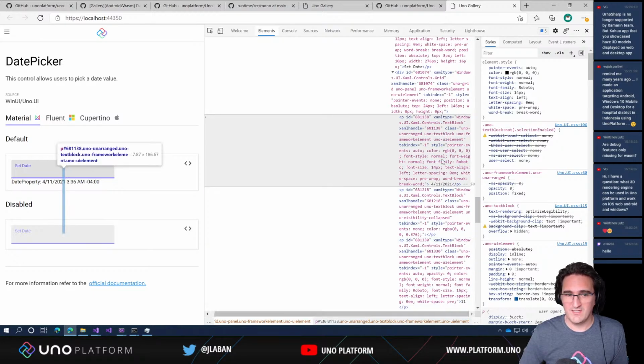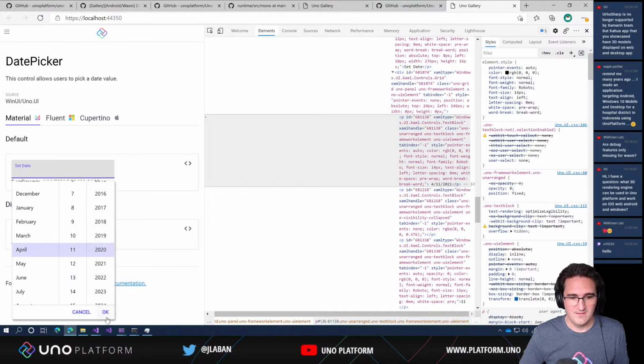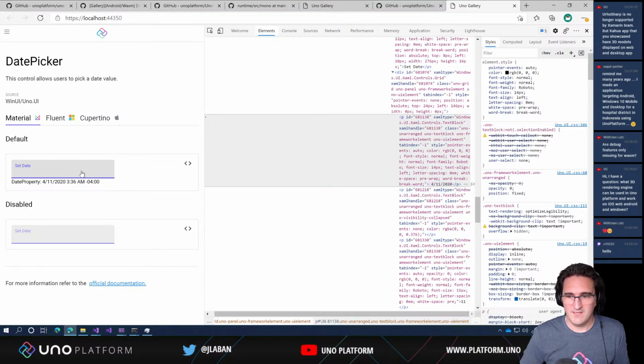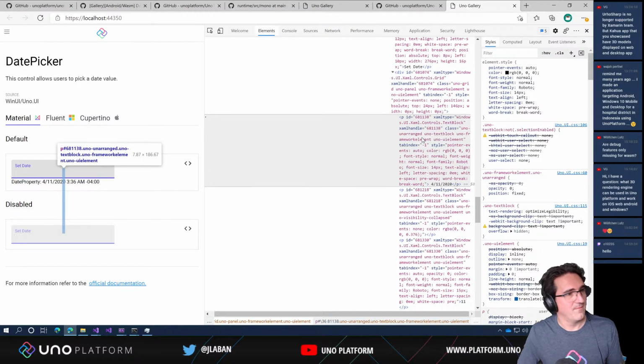So the date is actually available. So if I click again, yes, the date is updating. So the binding works. So that's interesting. So it's not a binding problem. It's actually something completely different. It's a problem with text measurement, probably.